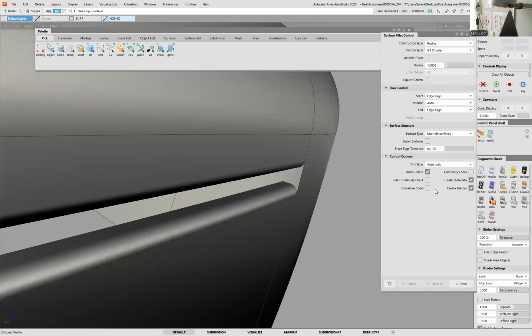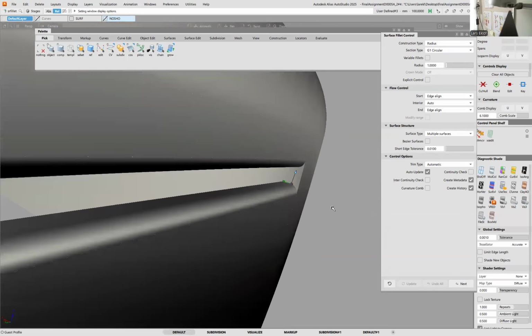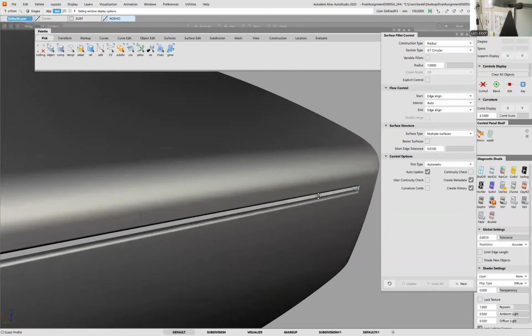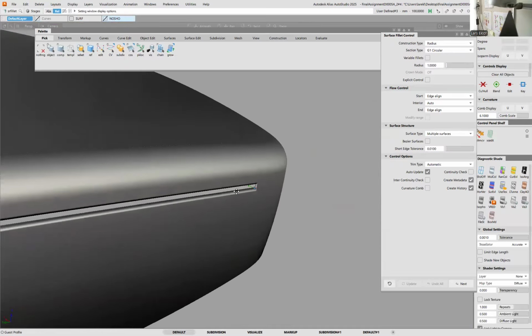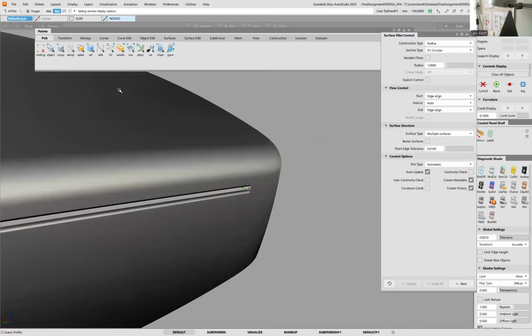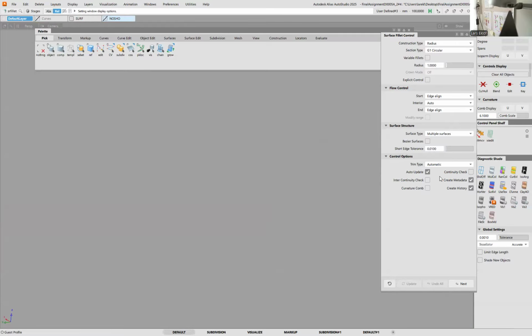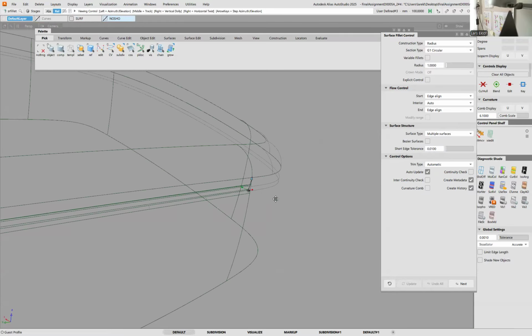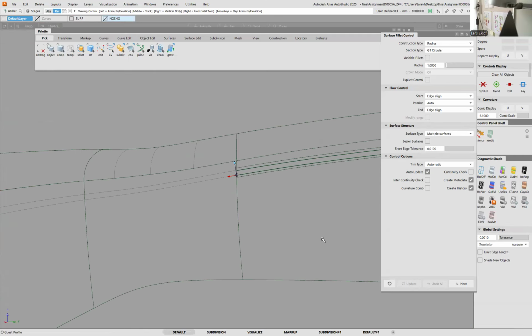And we look at that in shaded mode. You can see that we've done almost the same thing. Only problem is we need to go all the way around to do this, and also to fill in that gap using our skin tool.